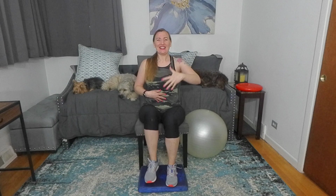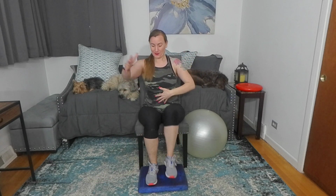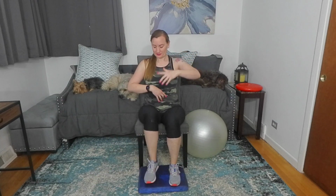All right, opposites, out and in. So march one leg and then reach with the opposite arm. I'm only on this pad so you can see. So march, it's kind of a step out. Tighten your core muscles. Almost there. The exercise is marching and we're just adding a step out to change it up.